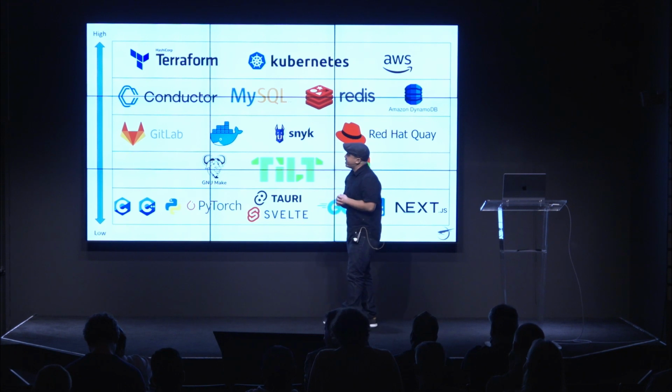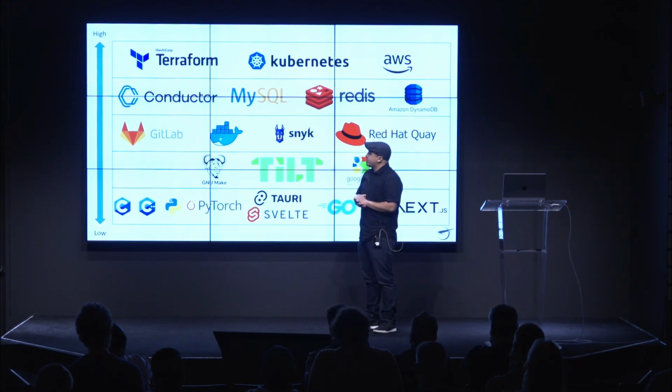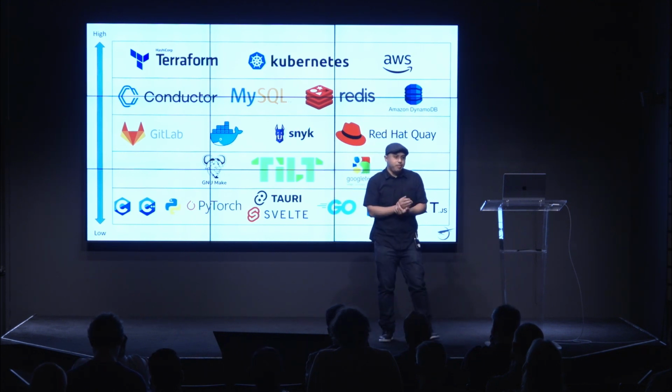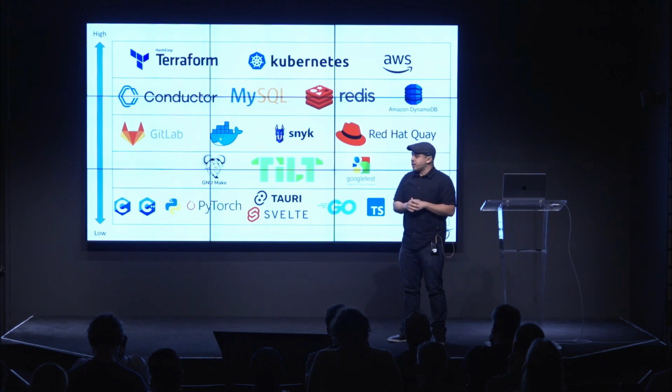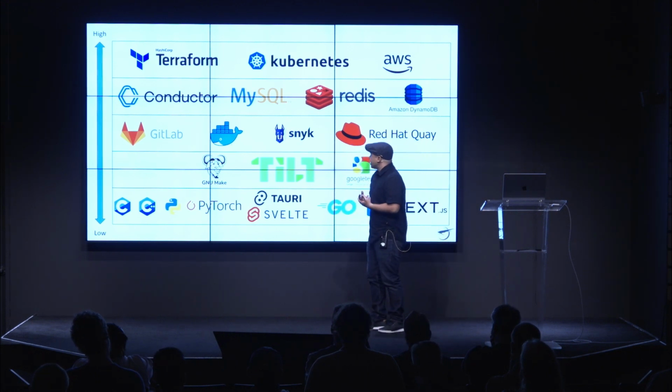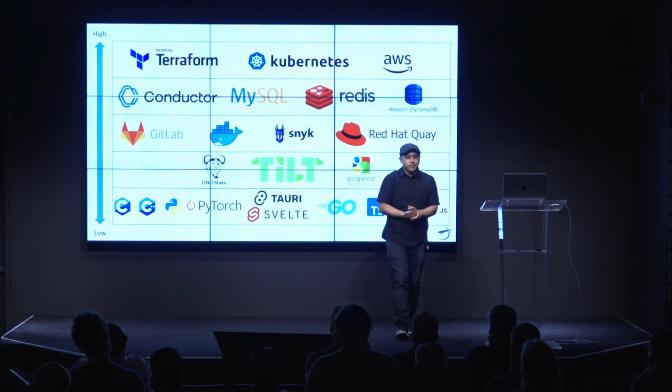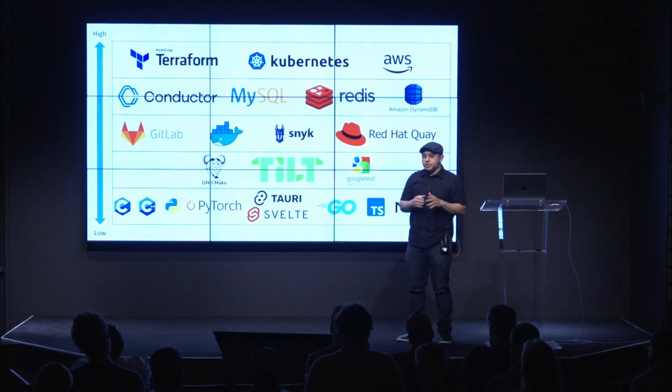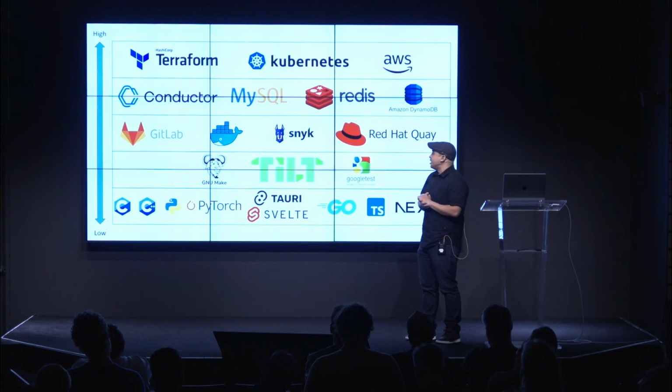Conductor, like I said, is made by Netflix, so that's what's helping our workflows get executed. You don't have to have Kubernetes to back Conductor to execute the workflows. You could use curl on a local terminal, and it'll use the compute on your laptop to execute the graph, which is really nice. We use good old MySQL for our basic backend. We use Redis as our in-memory store database. We use it as a message conduit between the containers and Kubernetes. We also use it as our caching layer, pub sub models, and all that sort of fun stuff.